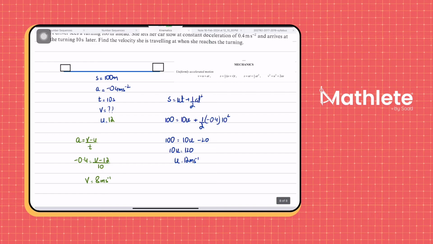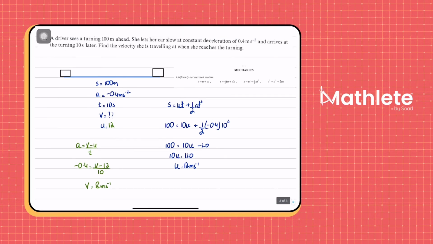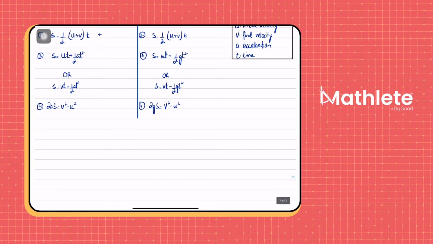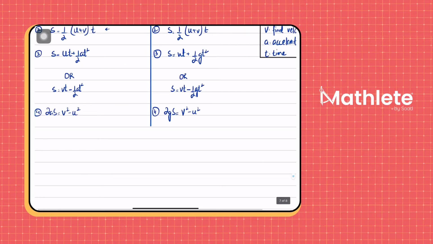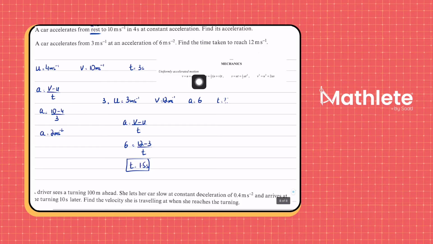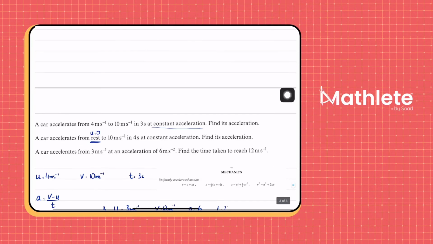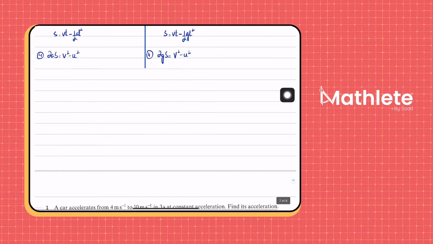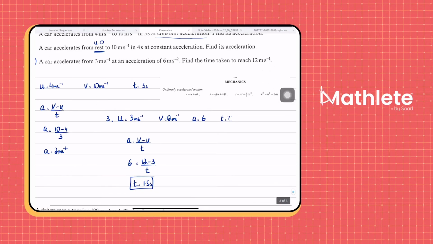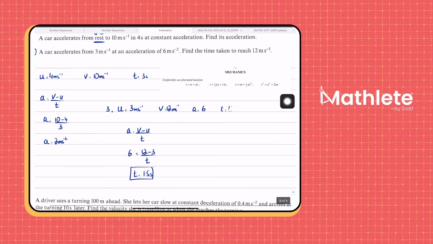Now, I know what you guys are probably thinking. You're thinking that we could have used the formula which I wrote earlier, Vt minus half At squared. You're right, we could have used that. But the reason why I didn't use it is because normally these are the formulas that are given to us. This formula, if you know it, that's great. But normally, students don't memorize it unless you're a physics student, because these are the 4 commonly used formulas.